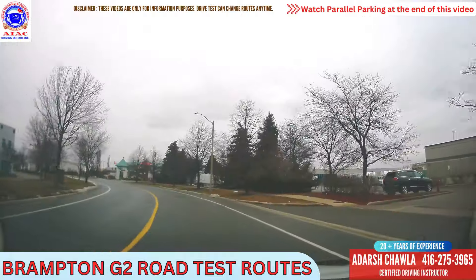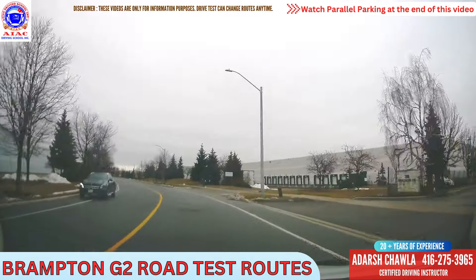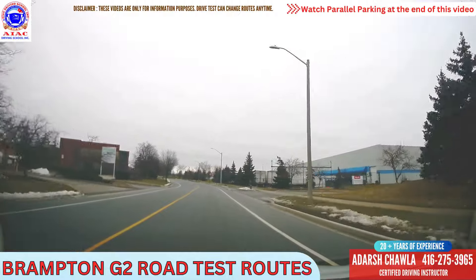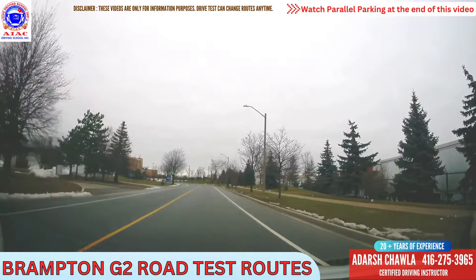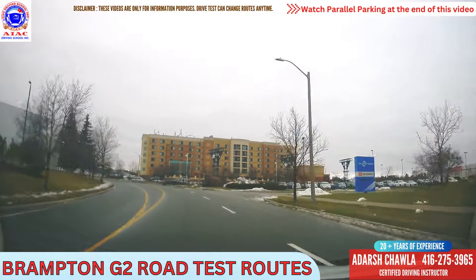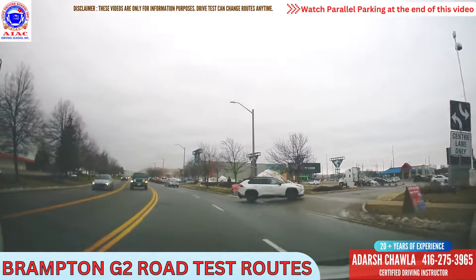Speed limit is 50 here and a lot of traffic around here because there's a Mentoring, Costco, Tim Horton, and hotel here — it's a very busy area with so many trucks around too. Make sure you see everywhere. Speed limit is 50 here. Keep on looking straight down the road — look at all these driveways, look at everything around here. So many cars are coming from this Costco — it's busy. People are just cutting in front of us — no problem, just keep on looking.